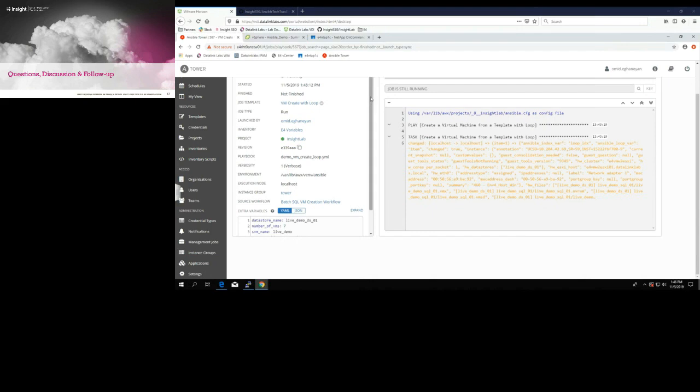So examples would be NetApp provides modules to Ansible. I believe VMware provides modules to Ansible. Those are community supported, but also very well supported by the vendors. Other modules are not quite as mature and supported. They would be community supported.